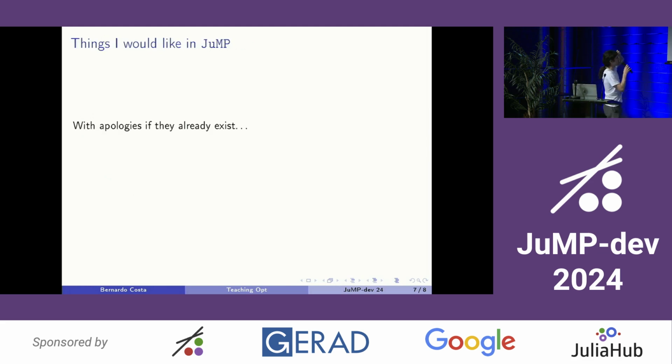And so a final slide was about things that I would like to have in JuMP, and apologies if they already exist, and some of them already exist. I've seen some today. So one is having abstract linear algebra for structured matrices. This is something that, in some advanced courses, I always tell students, oh, it's important that you have structured matrices and everything, because then you can solve faster, because you don't need to invert the Hessian if you know the Hessian is a diagonal plus something; you have specialized methods for that. I'm not sure that exists.